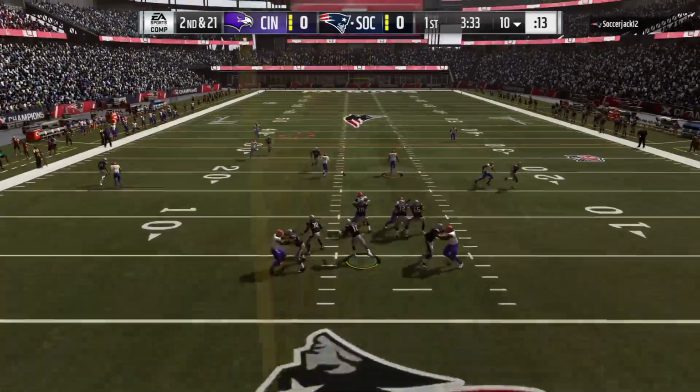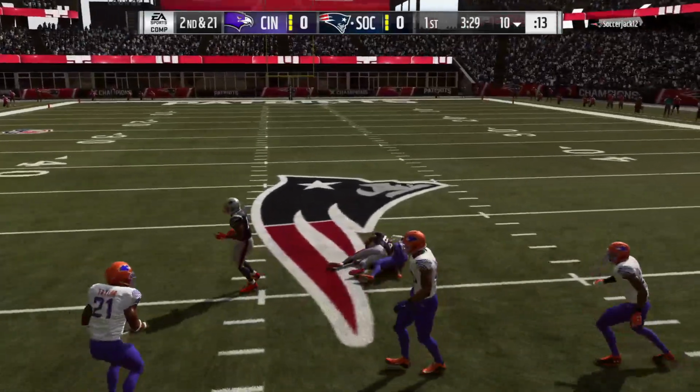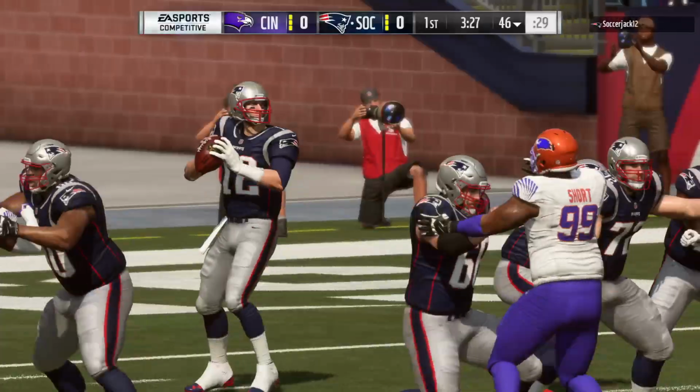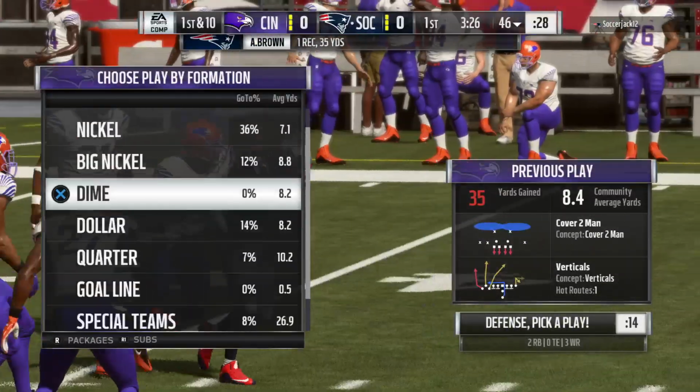On 2nd down, here's Brady. This is caught by Antonio Brown. And they're going to get this one all the way out across the 45. And that one results in 35 yards.